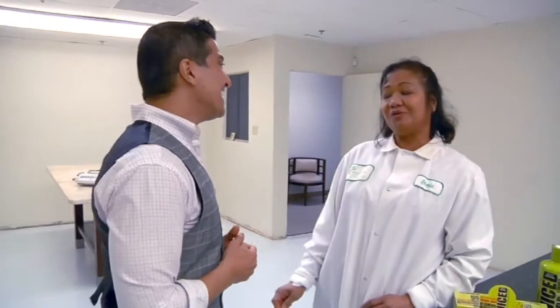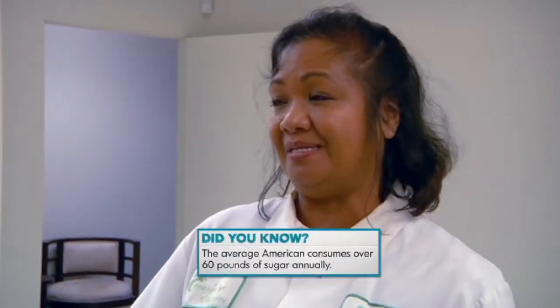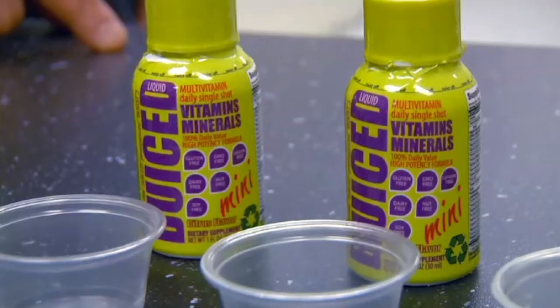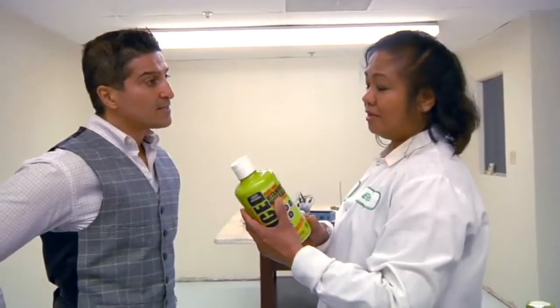Wow, that one's really sweet. Ray points out he told her no sugar, but Elvie reveals she snuck in a little bit just to test his palate. Number two is out — they're not adding sugar. Moving on to number three, Ray tastes it: that tasted great. It's number three. No artificial flavors, no artificial colors, no artificial sweetener — nothing. Elvie explains she simply boosted an ingredient already in the formula.